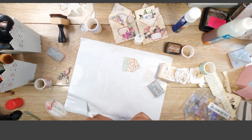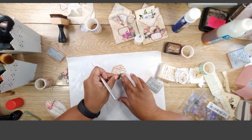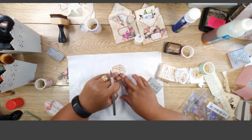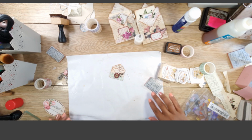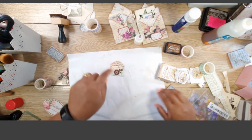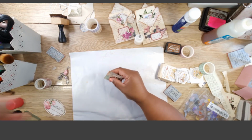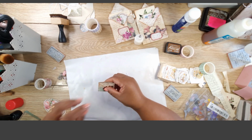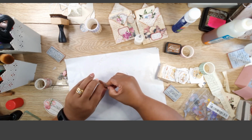I was almost going to give up. Almost going to give up. And then finally, I got it. Finally got it. I was going to stick it just like that, but the reason why I didn't want to stick it like that is because I did not want that kind of solid, thick edge to stick out there. I didn't want that to happen.